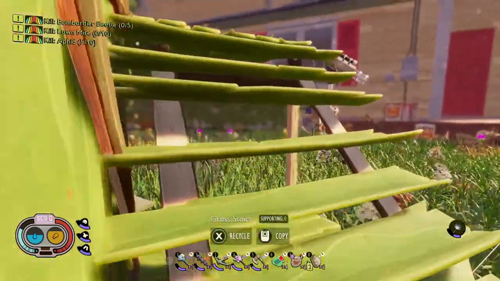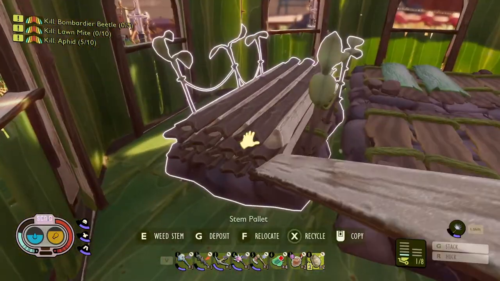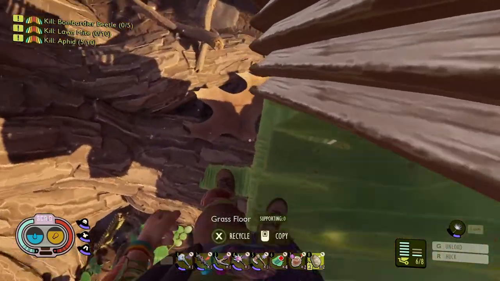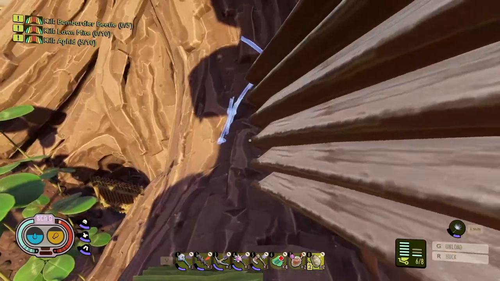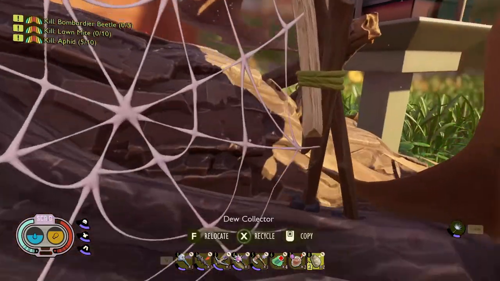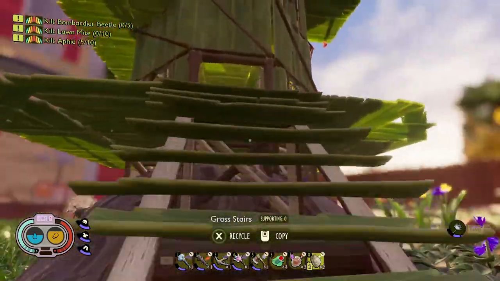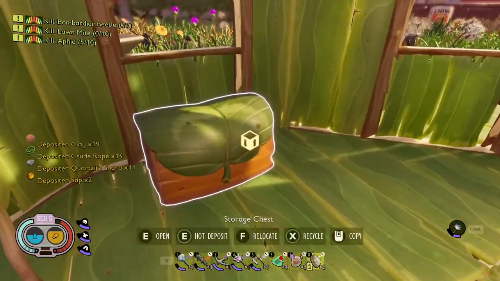Oh, jeez. So far up. 1, 2, 3, 4, 5, and 6. Right. Yeah, that's good enough. Done. All right, so we can have some water collection here. All right, cool. So we're getting somewhere now. We are getting somewhere. Let's just drop all this stuff back off.